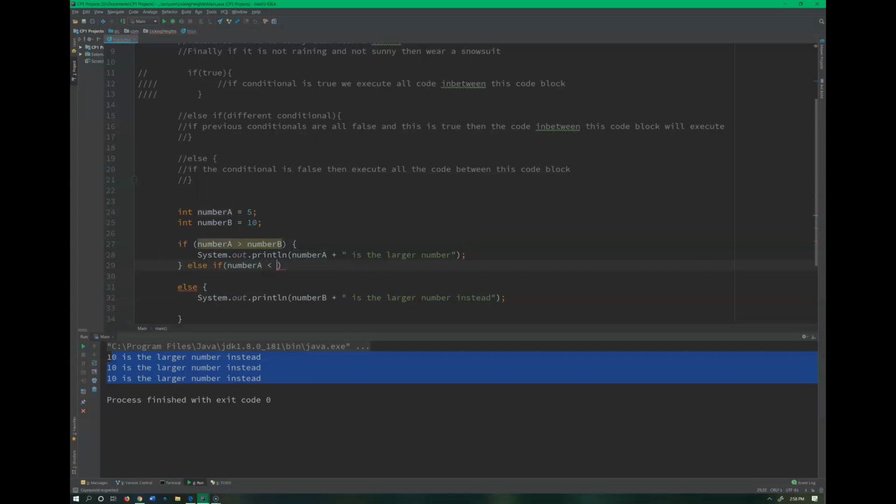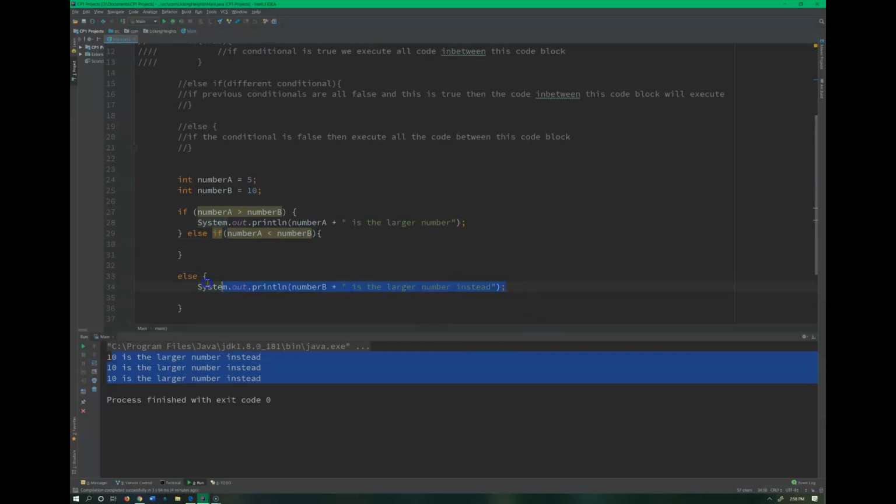Number A is less than number B. Then what do we want to do? Well, it has its own code block. We can print it out. So that would actually be this statement in this case. So if number A is greater than number B, then number A is larger. If number A is less than number B, then number B is larger.